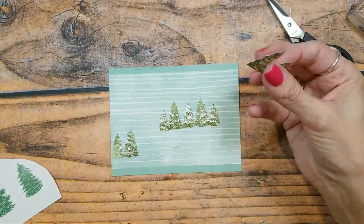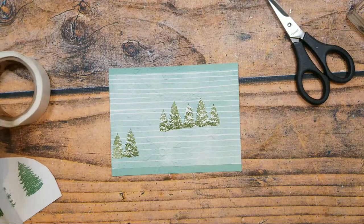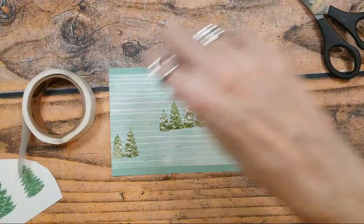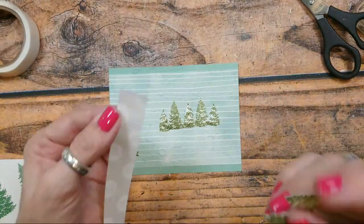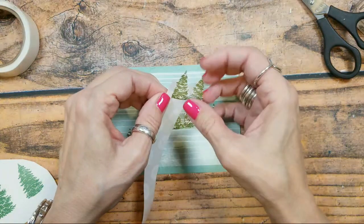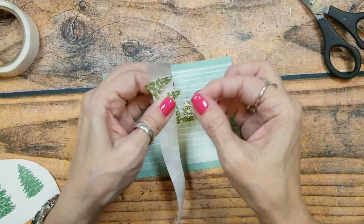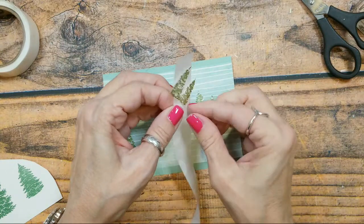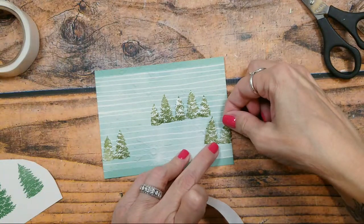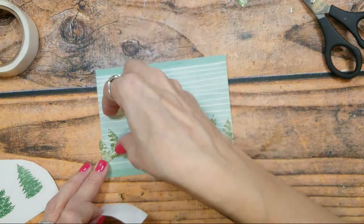All right, so I'm just going to use glue dots. And I have these crazy glue dots that I'm still messing with that are put together backwards. So I just cut the strip off and use them that way, because that way I can push with my finger behind and give it really good pressure and stuck on there. All right, so we know this tree goes on here like that. Now this one I need to wait on.